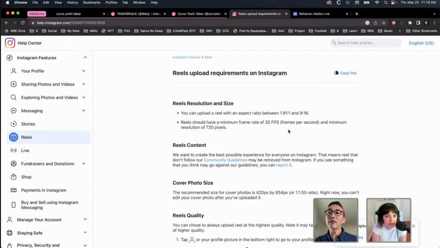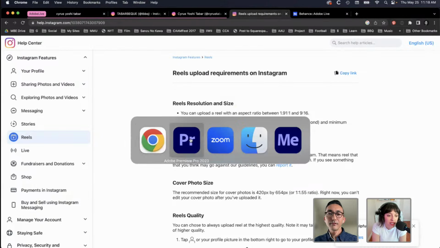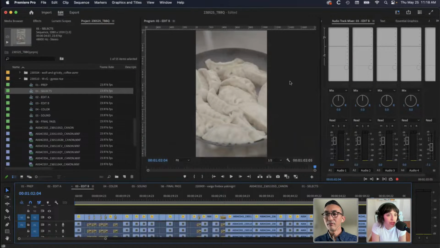But I think what this means, and I could be wrong, is that the algorithm of Instagram sometimes favors these things. I mean, it's just a computer. If they have it looking for 30 FPS, it could be to your benefit to create in 30 FPS, because that's what they're telling you to do. So maybe it's good for me to think about that in the future. I'm old, I guess, so I like 24 FPS. I think the motion looks nice. I think with food it looks great. But maybe I should try 30.